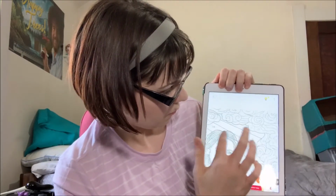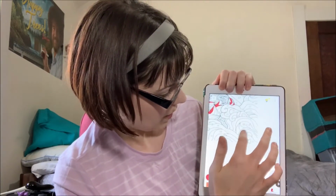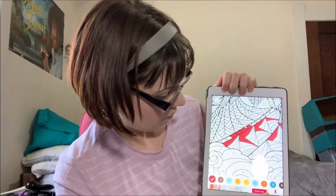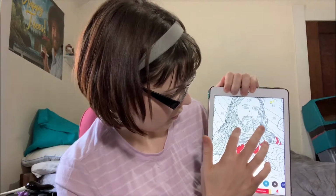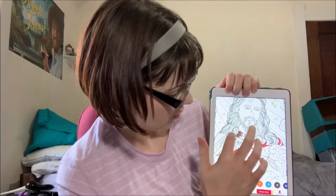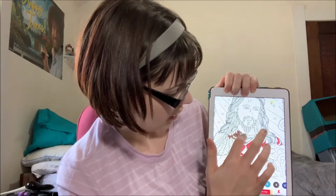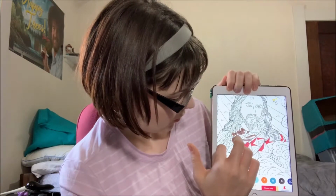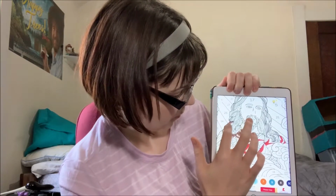And you have to go through and find all the one spots, which can be pretty tricky right now. Oh, I see them. Okay, now I have to go find the number 2s, which there's a lot of, so I just go through and tap all these spaces that have the number 2, or that are gray if the area is just gray and not the number, in these small shapes, like so.